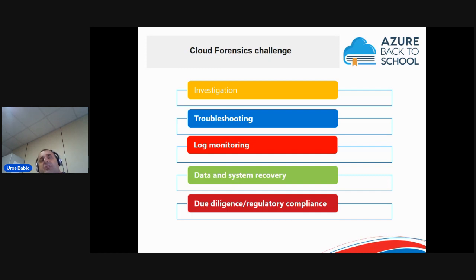And the last is due diligence and regulatory compliance, because cloud forensics also deals with the security aspect of many organizations, because that is critical data. Maintain necessary records, and be notified about suspicious activity, as in the reports I mentioned before. Private data has been, for example, exposed. We have potential data exfiltration to a cloud location, for example, to the dark web. And that actually helps to find the sections that miss regulatory compliance and how we fix our issues. In short, that is how we describe that part.